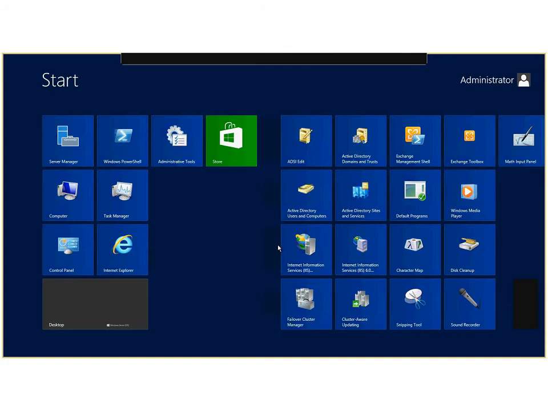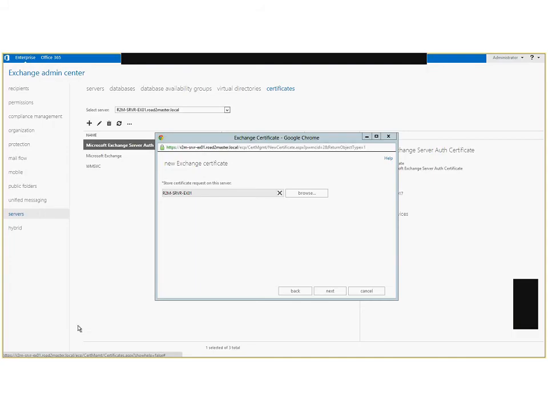I think it actually changed the... Okay, let me actually share the program again. Oh yeah, that's because it's a Windows Server 2012. It went to Metro app. Okay, Metro UI or whatever you can call it.